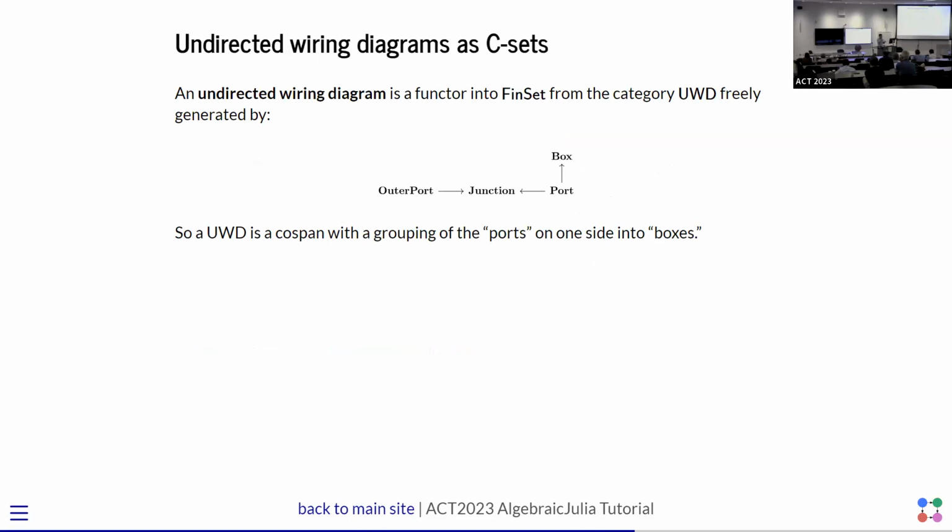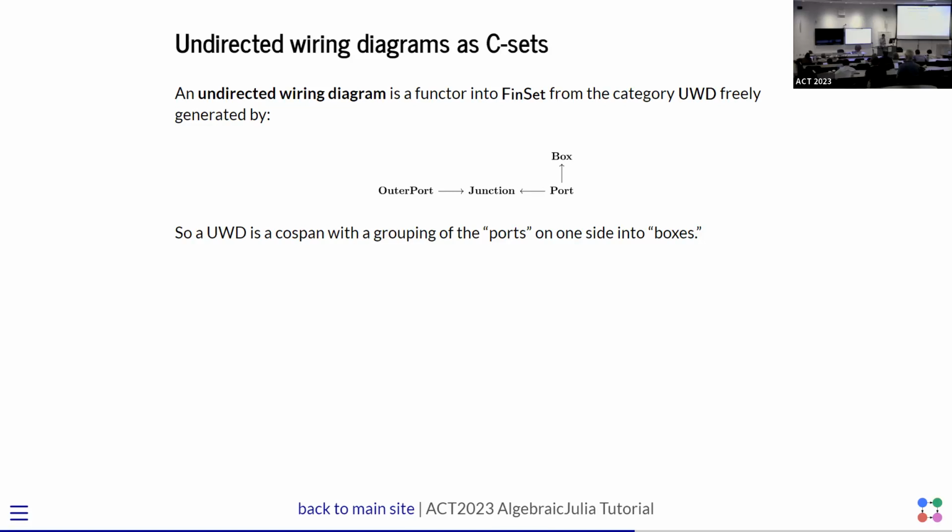It suggests a schema for that, and that's useful for us because, as we will explore in the exercises, CATLAB has good support for C-sets or categorical databases, or however you want to think about those. So from this point of view, we can say that a UWD is a functor into FinSet from the category freely generated by these objects and arrows.